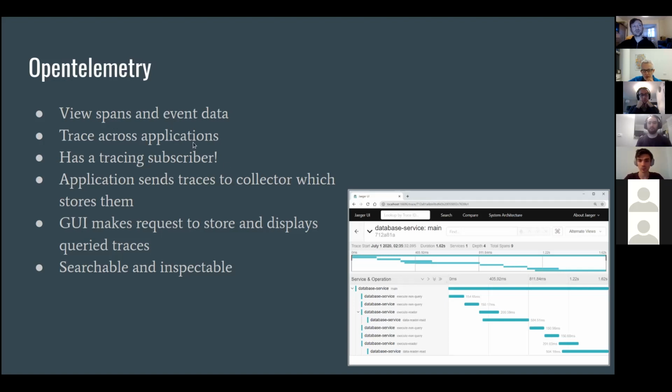And also, you can use OpenTelemetry with tracing. There is a subscriber for it. But what happens is the application has a client which sends our trace data to a collector which stores them. And then we have a web UI which can query spans, display this central timeline with what's being spawned where, all the hierarchical information of the pipeline. And it can work like this and show associated data as well. If you drop something out, you can see a ton of fields and extra data values, as well as getting timing information.